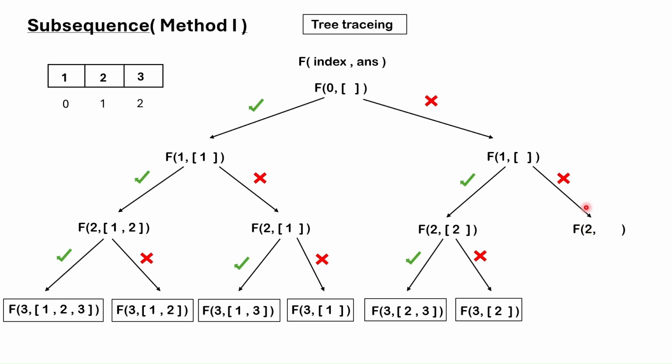So this will be directly passed down here. So if I'm at the second index, again I have two choices. Either I will pick the second index and move to the third index, or I will not pick the second index and move to the third index. If we pick the second index, we get 3. Then we return and pop this 3 out and move here directly, copy it here.